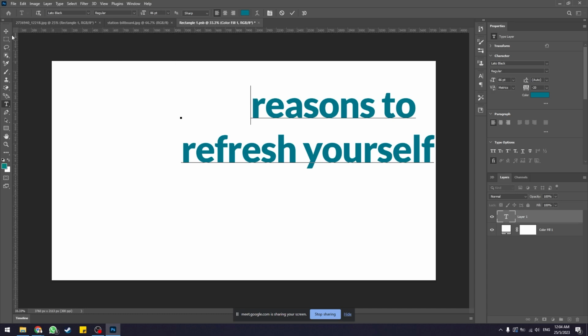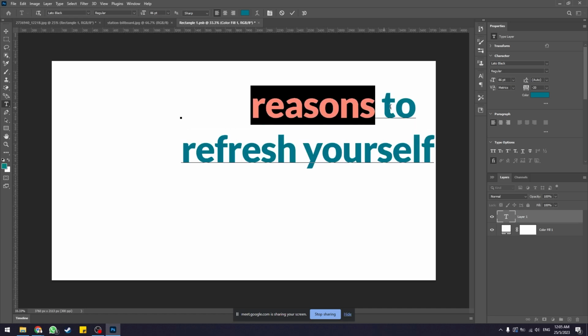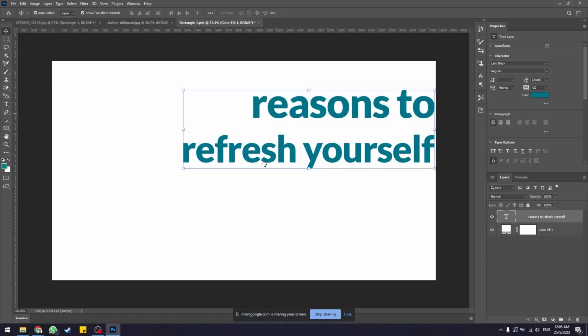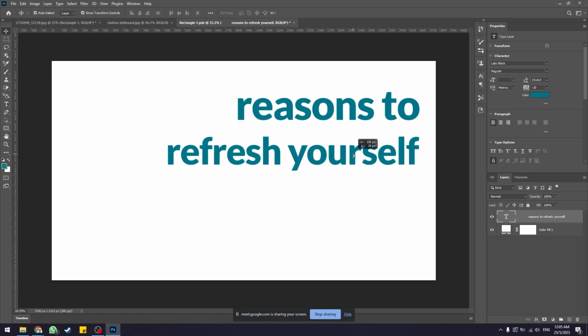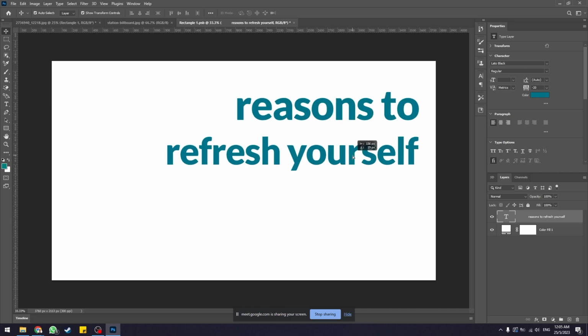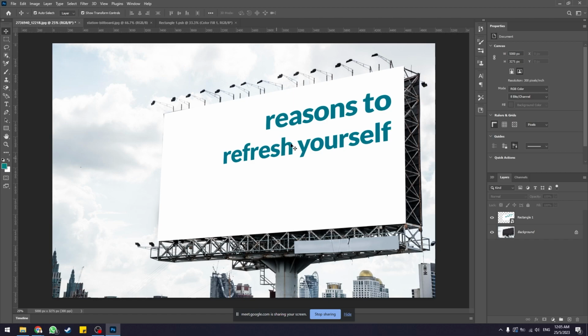And if you want things to be more uniform, to look better for this text layer, you can go ahead and resize reasons 2 and make it a little bit bigger so it just fits the entire thing. So something like that will do. Once you're done, just put your text over here and just align it somewhere like that. Alright, so if you save this, it will by right reflect the changes on your final billboard. So that's how it should look like at the end of the day.